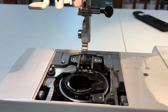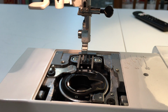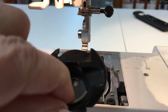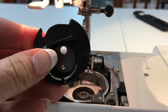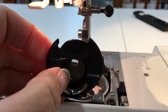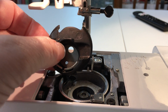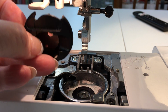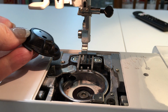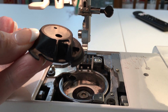You can see I'm just sitting it off. Okay, now right here, this is your little shuttle that your bobbin sits in, and I'm going to gently lift it out. All right, so we talked about this the other day, and you can see the dust really gets down in there. Can you see all that? And then on the underside, look how the dust just builds right up in there. So I'm going to clean all of that out.